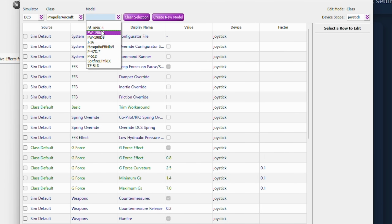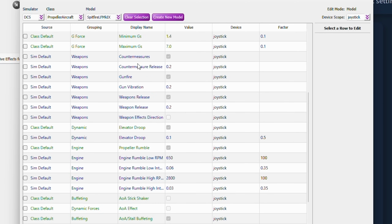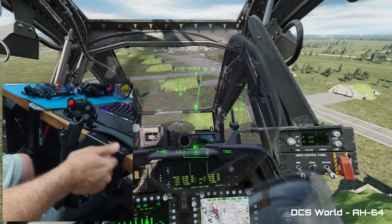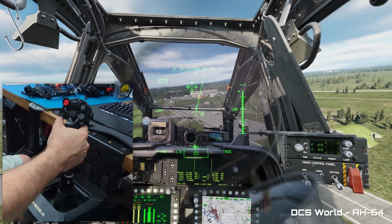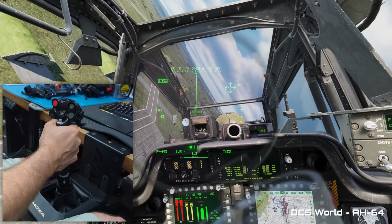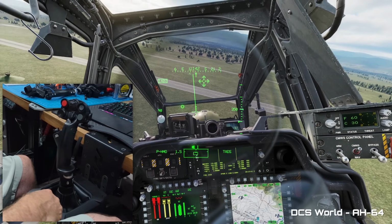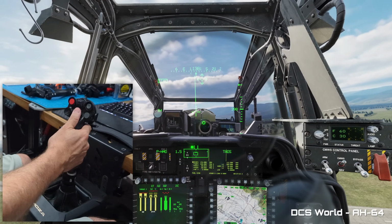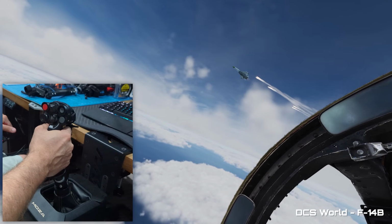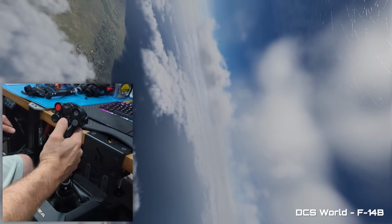And so I can go edit, let's say, the Spitfire, and I can change all of these settings one by one. And you can save these, you can share them with your friends. I think this is essential. When you look at force feedback from a racing sim level, this isn't really all that necessary. You know, the simplicity of cars, and I'm sure I'm ignorant in this, but the simplicity, at least in my head, is if I have a car, the wheels are on the ground, the force feedback in the steering wheel doesn't really change the feeling of the car. It is what it is.